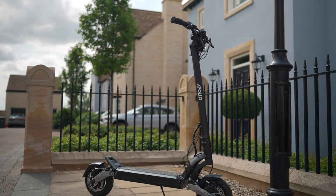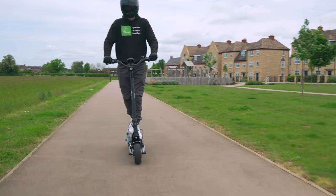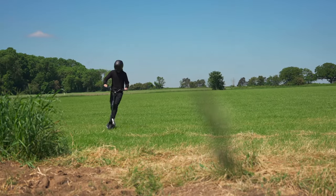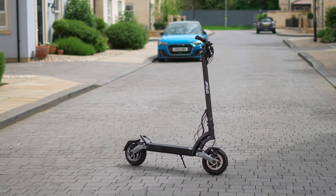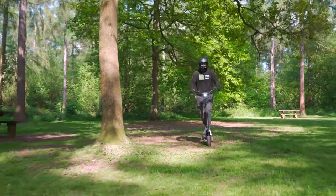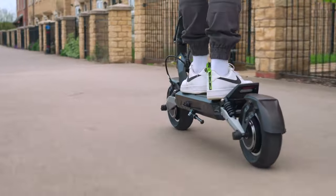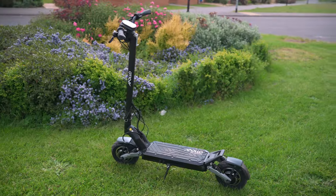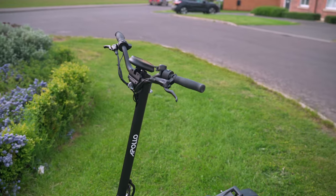So here comes the big question. From the design of the frame to the inclusion of the extra features, what's the V3's build quality like? Well, there's no denying that the original Phantom had some teething issues when it was first released, but the one you see today is three different scooters combined into one. To refine the scooter, Apollo gathered feedback from the 10,000 plus units of the V1 and V2 that they sold to tweak, improve, and refresh the V3. The result is a scooter that addresses real-world rider needs and concerns. It's been carefully designed with meticulous attention to detail.